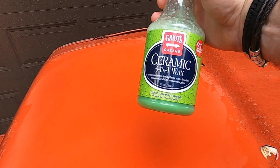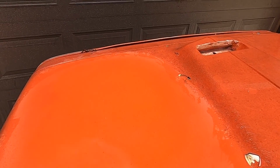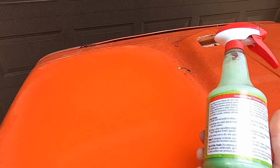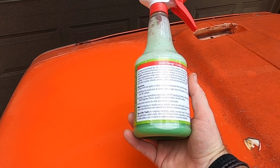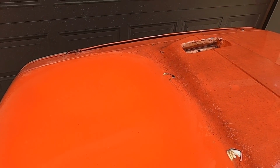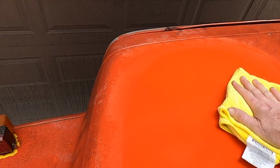How about let's add some ceramic to this thing? 3-in-1. Let's shake it up. Spray it on. Probably use too much. Griot's recommends you not use too much. So, all right, now we're going to just buff this off, using my special Kirkland signature towels for this job.